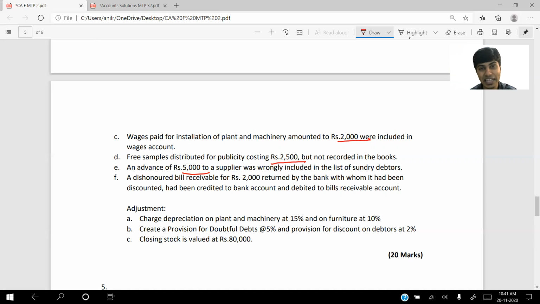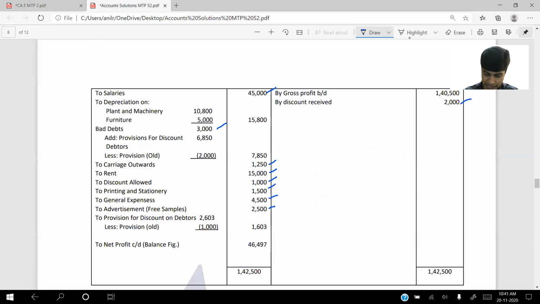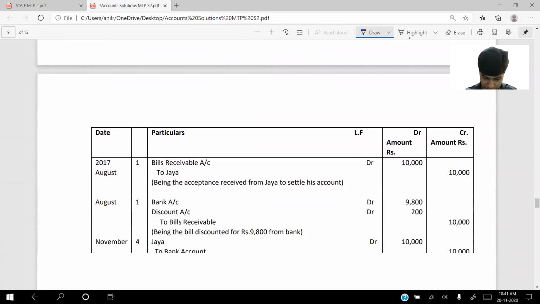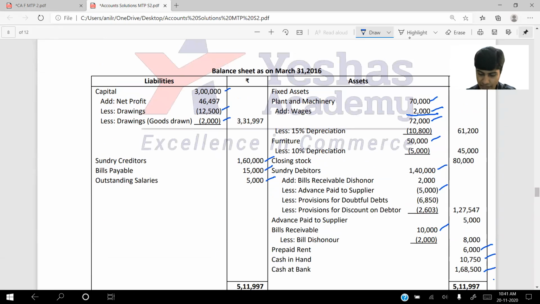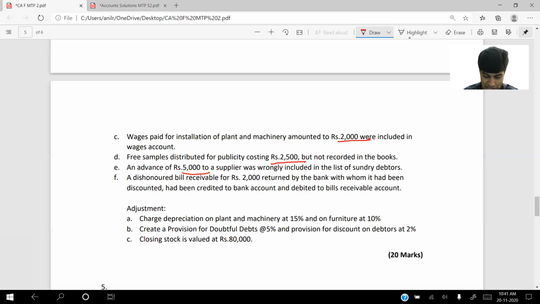Balance sheet asset side, from the debtors, I'll deduct 5,000 and write it below debtors as advance to suppliers, in the asset side only. No difference. It's an asset, correct, but it is wrongly included in debtors. I'll deduct less advance to suppliers and write advance to suppliers 5,000 separately. I'll deduct one debit, and write one more debit. So technically there is no impact on the balance sheet as such.